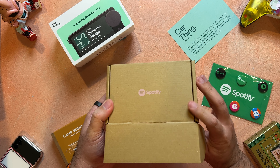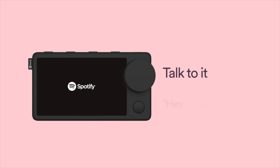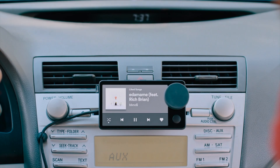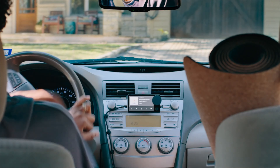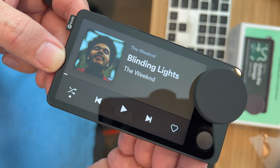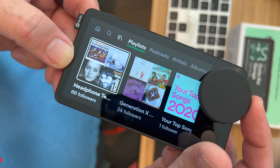Car Thing is Spotify's attempt to revolutionize the way that people interact with their cars. It's a simple idea: keep driver's eyes on the road and not on their cell phones or other distractions, while still allowing them access to Spotify's vast music library. Once connected to the car through your phone's Bluetooth connection, Car Thing will display a custom UI that only shows what the driver needs to stay informed and entertained without diverting their attention away from driving. This includes song information and album art, as well as playlist and radio selection screens.